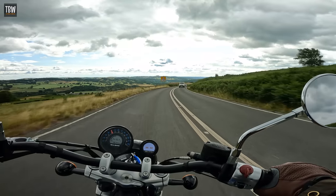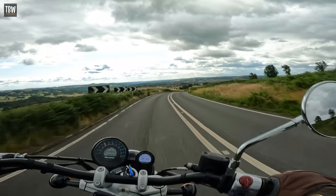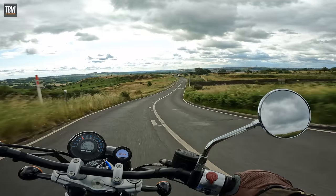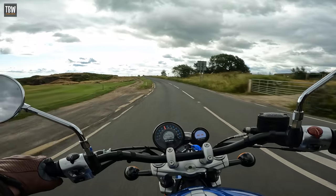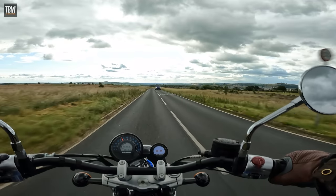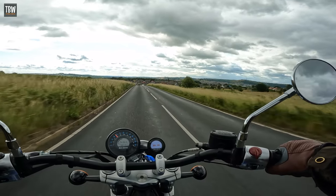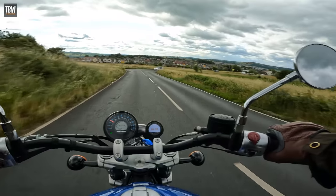It's almost as if the bike itself is able to intuitively assess your emotional needs when you're riding. That's what it feels like. And a glorious sound, even from that stock exhaust. And the handling on the bends is absolutely sublime. I always tend to think that cruisers with their long wheelbase, and this is over 1.5 metres, the wheelbase on this bike, you tend to think of them as not being particularly sharp on the turning, but the handling on this bike blows that theory out of the water completely. It's excellent.